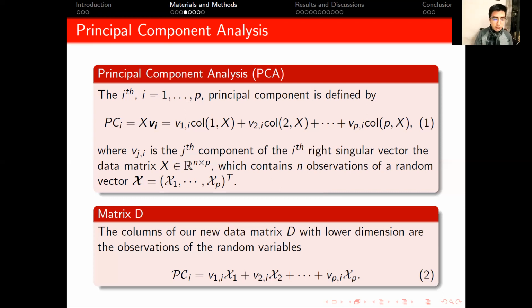In equation 1, we can see that principal components are linear combinations of the original variables of the data matrix X. We use them to create a new matrix called T that has a lower dimension. However, the ability to interpret the random variables X sub i, or equivalently the columns of X, in no way guarantees an ability to interpret linear combinations of them.